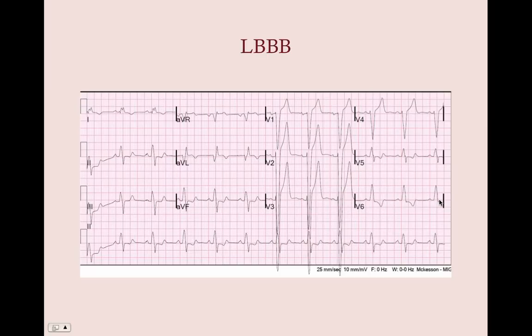Bundle branch blocks are not symptomatic, and they don't need treatment. But any kind of bradycardia that is giving you symptoms of hypoperfusion, neurological symptoms of hypoperfusion, gets IV atropine. If that doesn't work, go on to pacemakers. Pacemakers will be required in second degree Mobitz type 2 and in third degree AV blocks. And that's it.